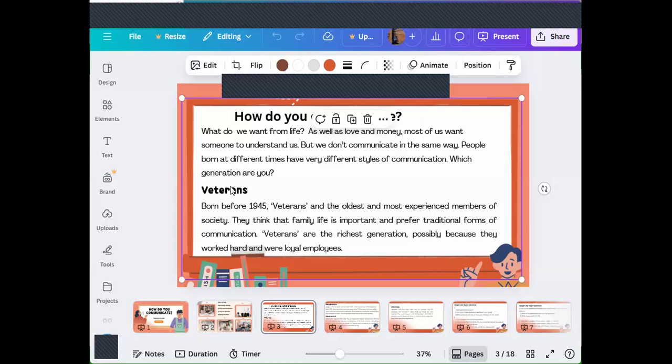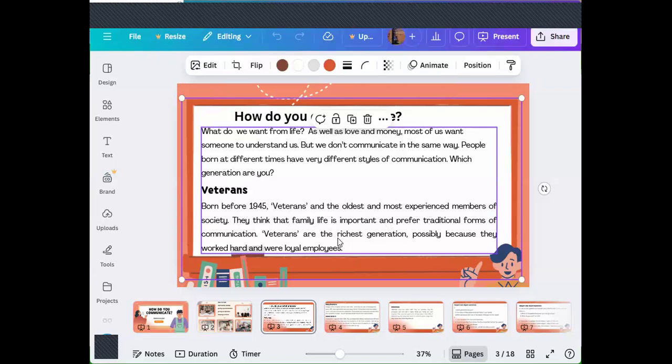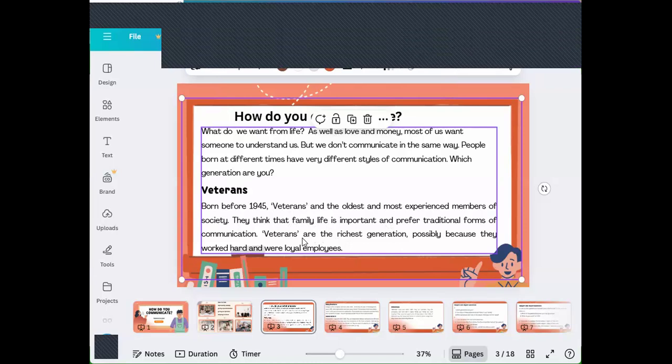So I will give you 3 minutes to read about the veteran generation. Veteran is the name of a generation. So which year does it start from that we call veteran? Veteran is also the name of a generation. Maybe nowadays we normally know generation Z, which is very popular, all right? But this one is the name of the generation before us. If there are any questions you can ask me, because we have some tips and questions to answer according to this paragraph. This one is veterans. I will give you 3 minutes to read this.